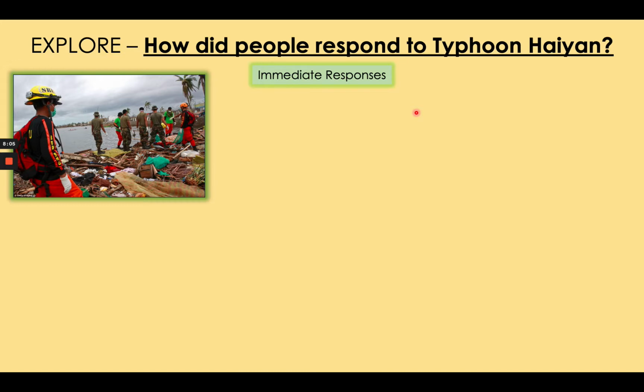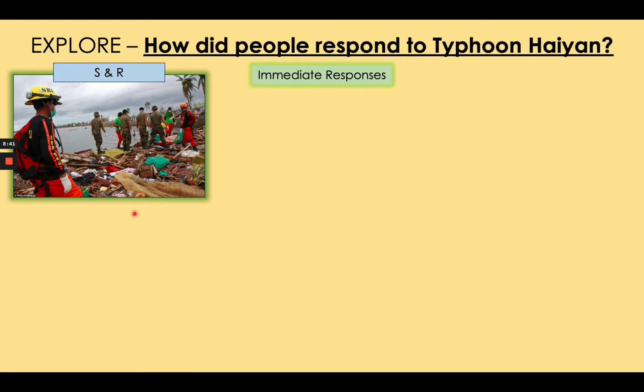towns like Tacloban, where the storm surge of up to 5.2 meters and the wind speeds of up to 195 miles an hour devastated the town, tore down trees and houses, and brought salt water onto the land, trapping people in buildings or in cars or underneath debris like this. And so search and rescue is so important to be able to ensure that you save as many lives as possible in the few days after the natural disaster. Because once a few days are up, if people haven't been found, then the chances are they're dead.